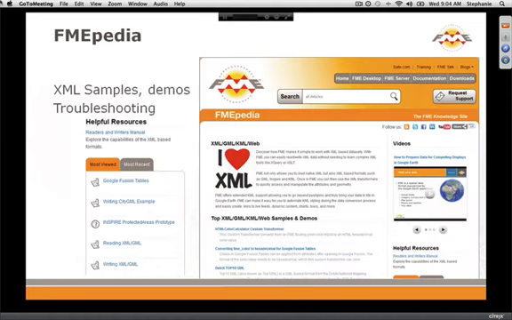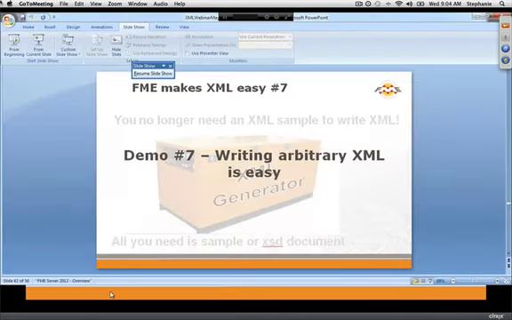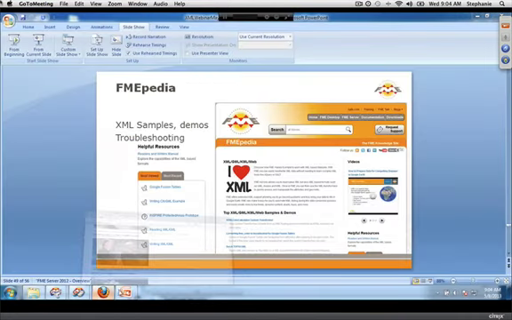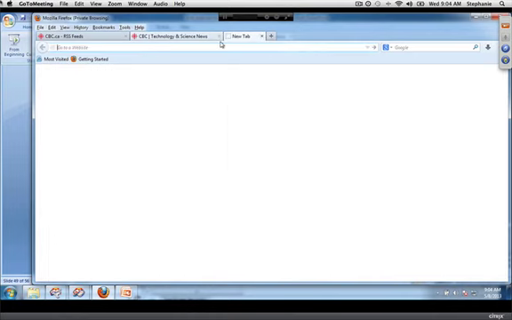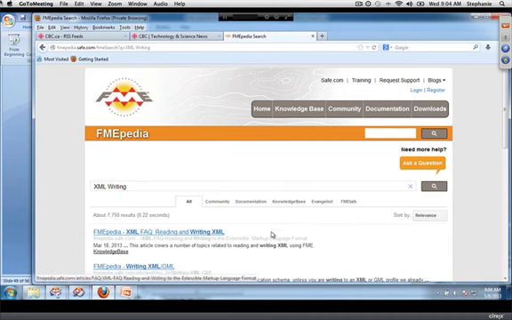FMEpedia, if you want to learn anything more about FME, FMEpedia is a great spot, and I'll show you just why in one sec here. Okay, so for example, if I go to FMEpedia.com and I type in something like XML Writing, you're going to see all the documents we have on XML Writing.